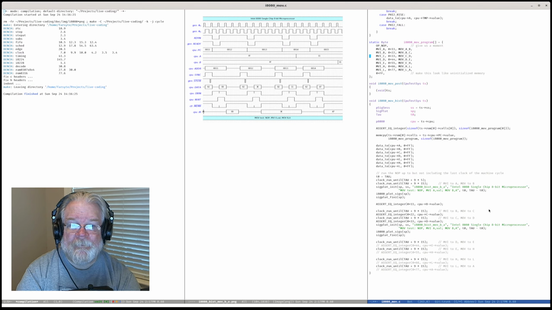So we're going to move this into B and then move B into A. Move this into C and move it into B and so on. So we can now test these properly. Move the MVI to B, move to A. Move to C, move to A. I'll call this mauve BC.